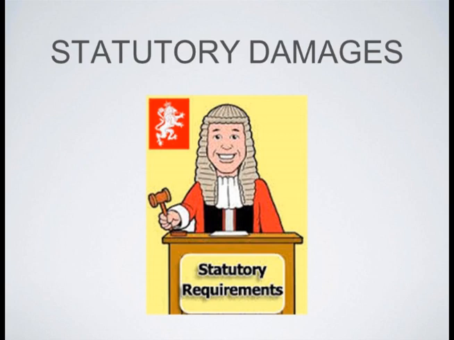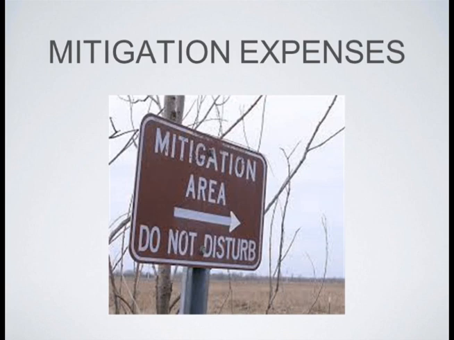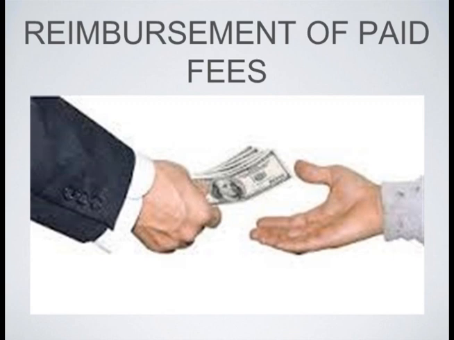The second damage you might face are mitigation expenses, which is somebody might say, hey, because my data was breached, I had to go retain LifeLock or some other company you see advertised on the radio or television or the internet, and I had to pay them $1,000 to go secure my information, secure my identity, to make sure I was not the subject of a privacy violation, of identity theft. I had to mitigate my exposure. You should pay me back for the money I paid out of pocket. Reimbursement of paid fees. I had to pay for these services. I want to be paid back for that. That's an exposure that you have.